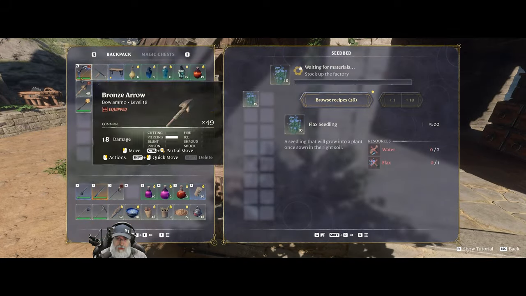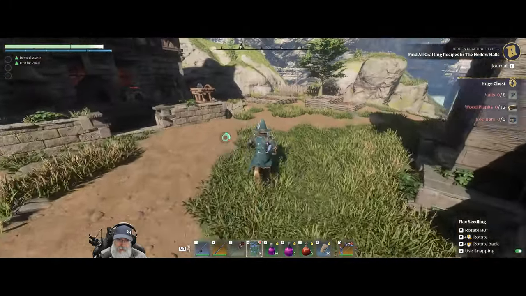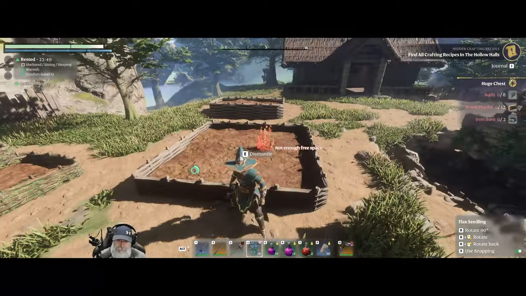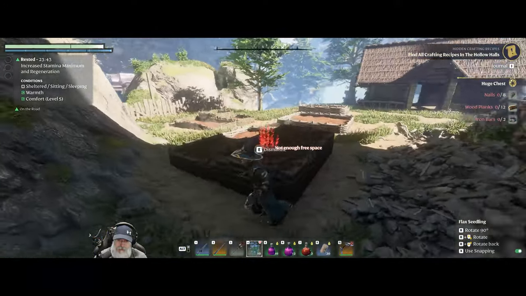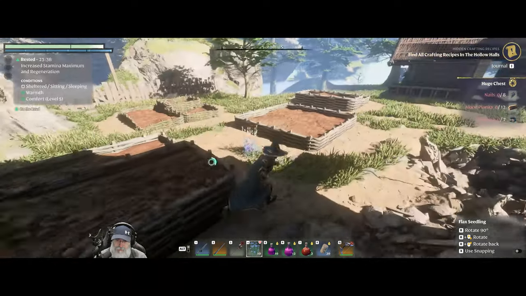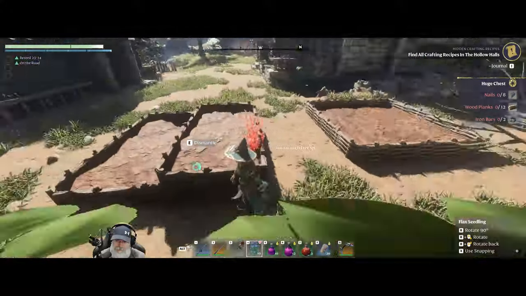Let's try one other thing here real quick, just so you guys can see that I'm either crazy or not crazy. Yeah, see how it won't let me plant this here? For some reason it says not enough free space. What if I turn snapping off? Does that matter? Uh-uh. So yeah, it doesn't let me plant in these beds.